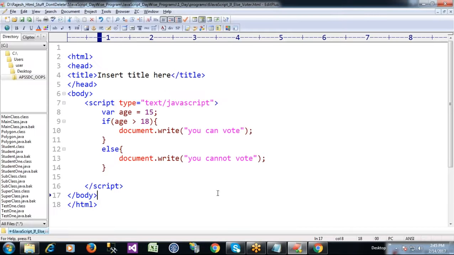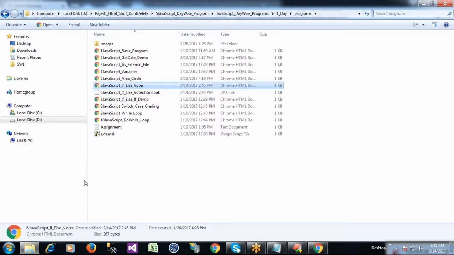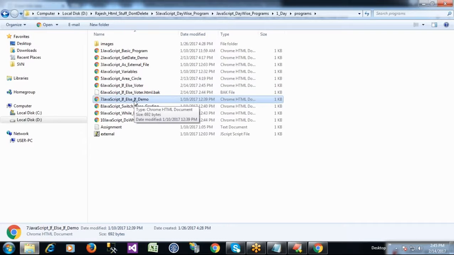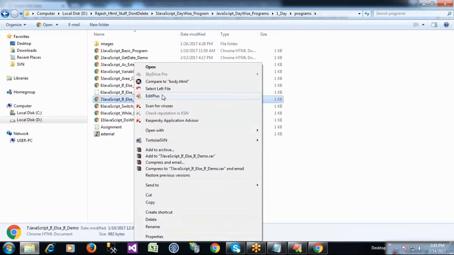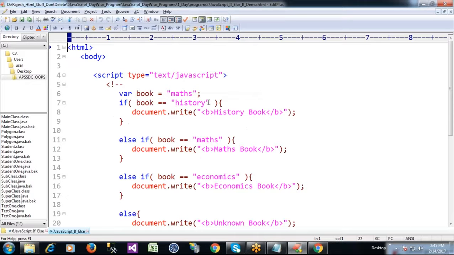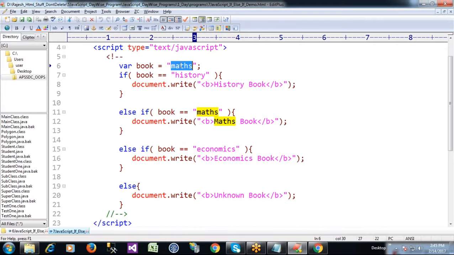Like this you can write. The second thing is the if else if demo. Now the variable book. In JavaScript, if you want to compare two strings, you can use double equal to.